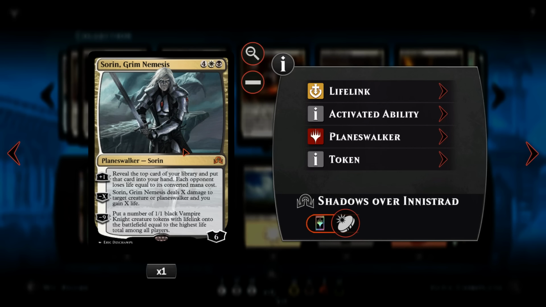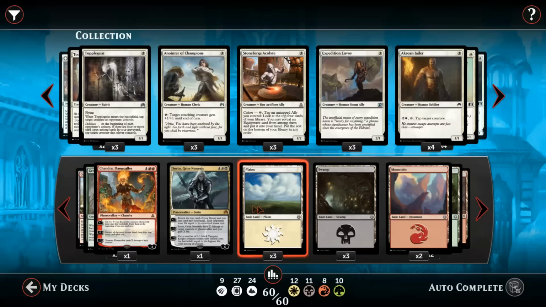And then finally, to finish off with, we have Sorin, Grim Nemesis. With this one, we can either draw cards and deal damage equal to that card's mana cost, we can minus X Sorin to deal damage to target creature or planeswalker and gain life, or we've got the ultimate ability, which again I don't think I've ever used, where we can put a number of 1-1 black Vampire Knight creature tokens onto the battlefield equal to the highest life total among all players.